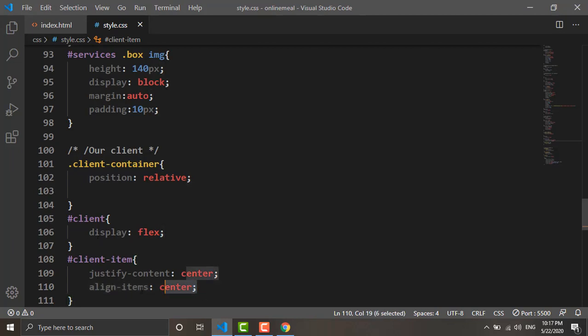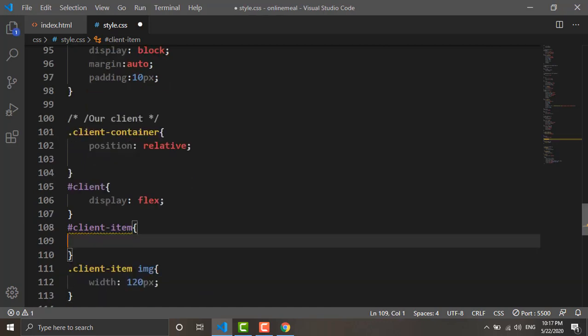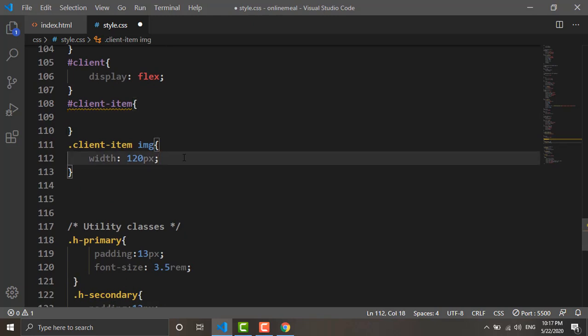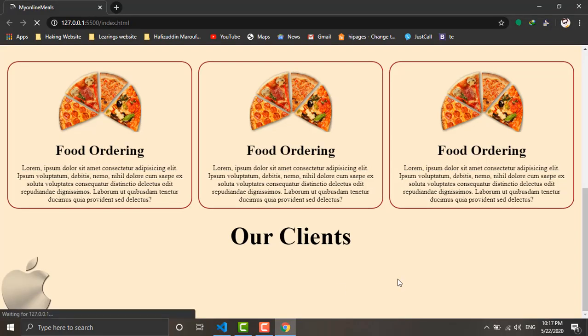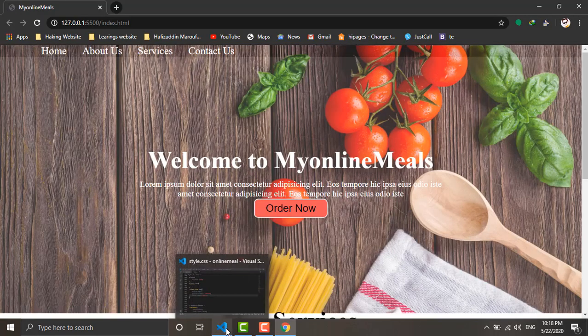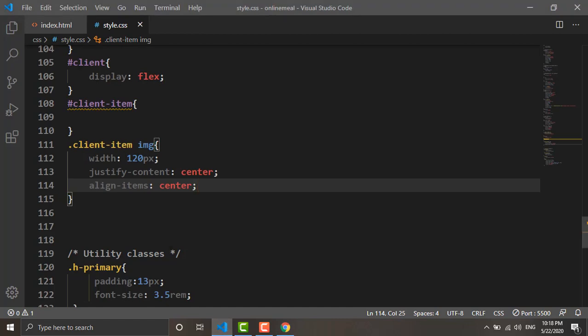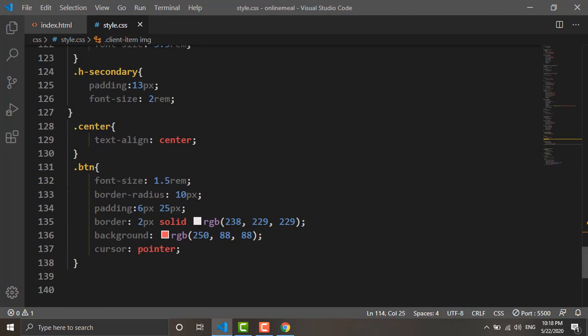So I will just copy this too, and I will add it direct. I will add it in img part. In here I will add it. Let's see now. It's working very slow. My PC is working very slow. I don't know. Let me add it back.